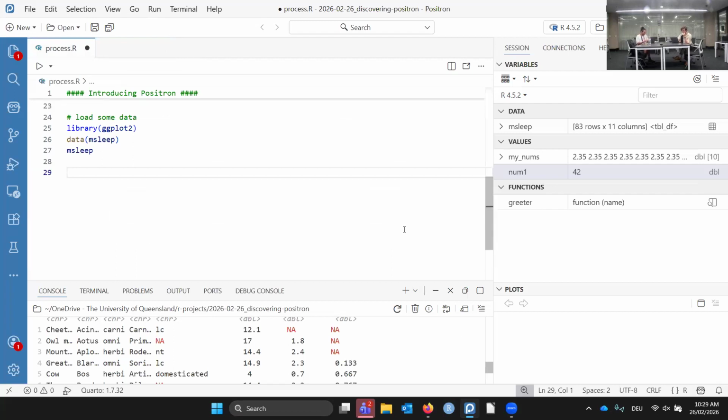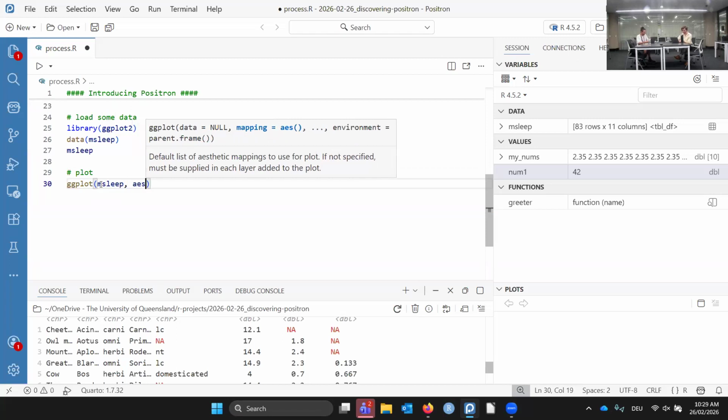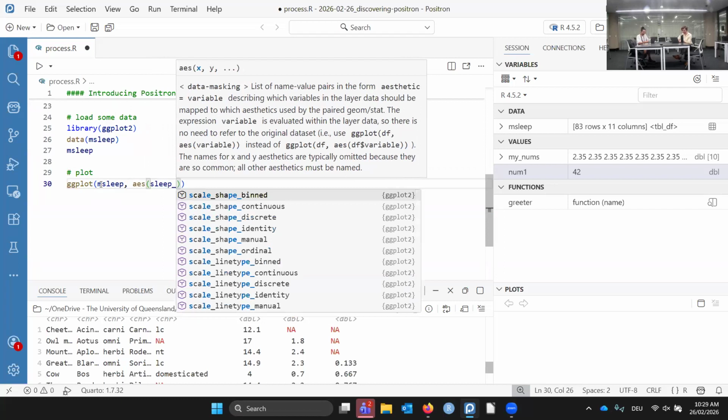Right, so I've got some data. I'll show you what happens when you create a plot. We've got ggplot2 loaded, so I'm going to create a pretty simple plot on the msleep dataset. So with ggplot on the dataset msleep, the mapping of aesthetics is going to be on the x-axis, I'm going to put sleep_total.